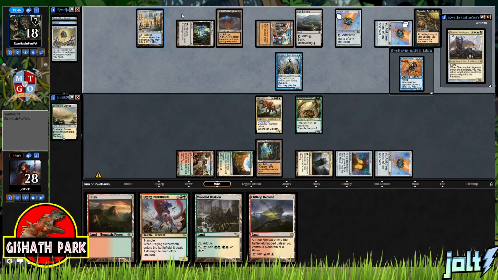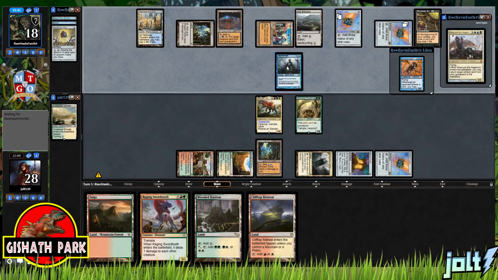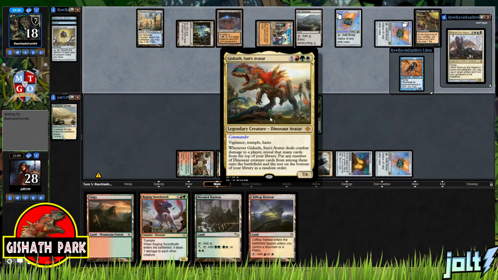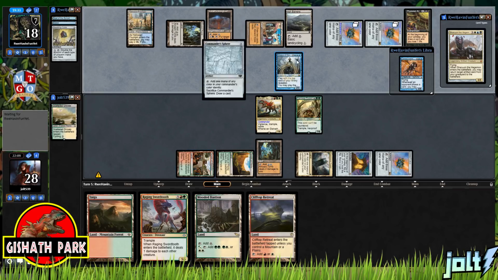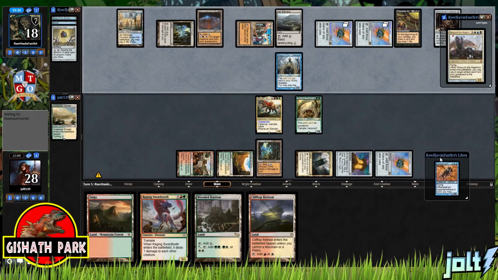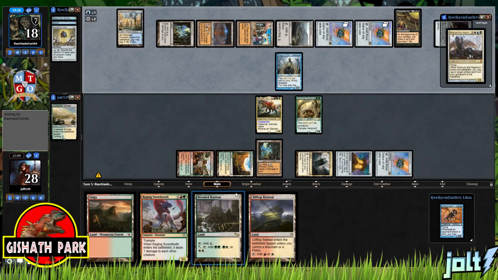The only downside with Consecrated Sphinx is they can block with Sphinx and Magus if they want to stop these Gishath triggers, and so we'll see how we want to divvy this out. If they do end up blocking with Consecrated Sphinx, the good thing is that we can still at least make them get rid of it, or make it go away, maybe with Raging Swordtooth, depending on how they decide they want to block.